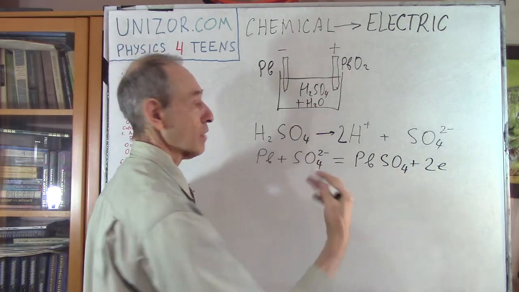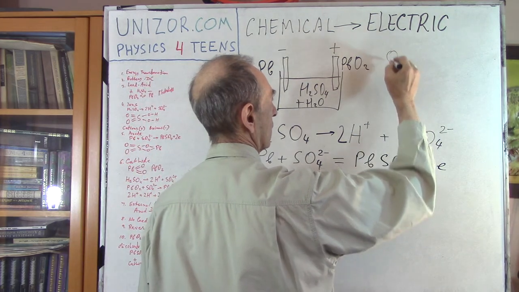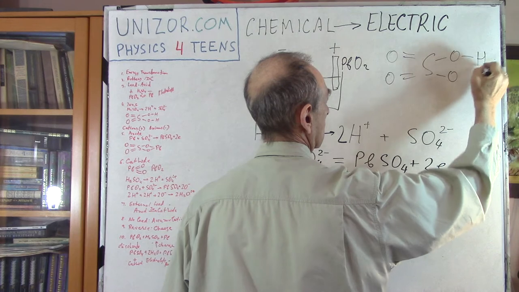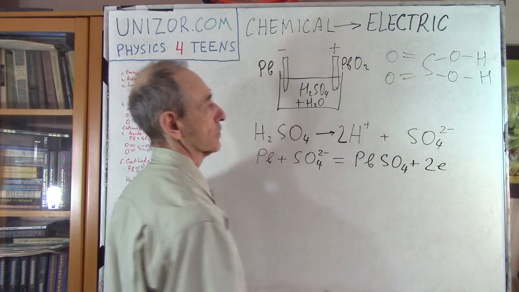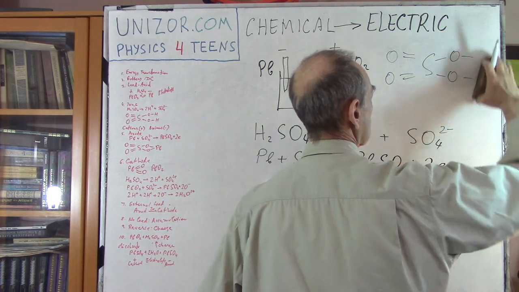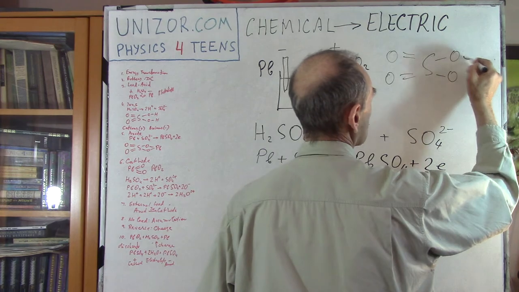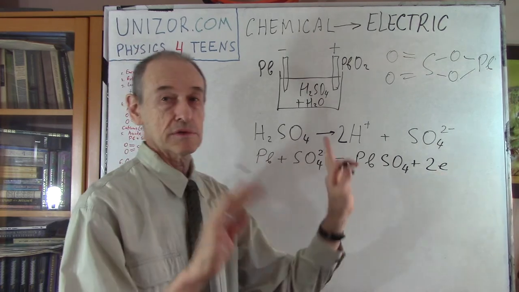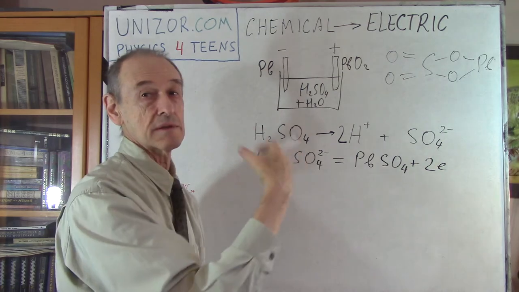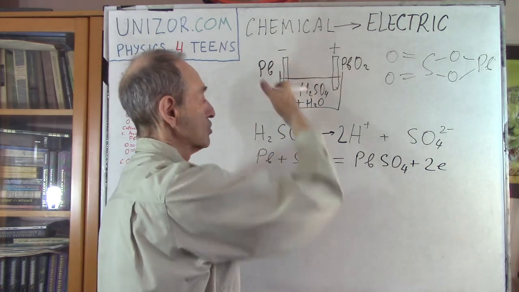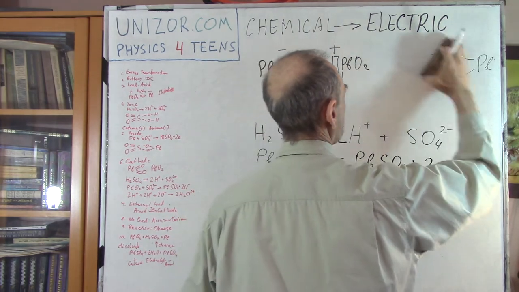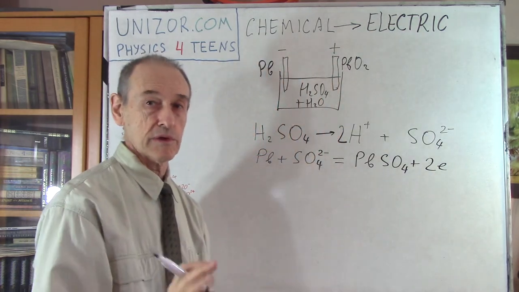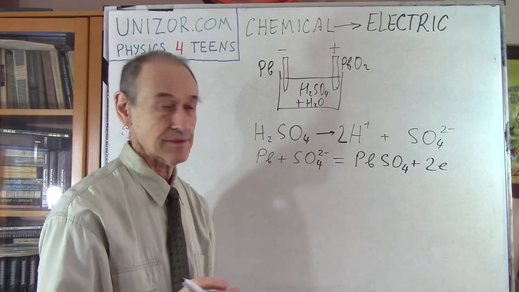By the way, from the structural standpoint, you remember that, I will put it again, this is our initial sulfuric acid. Now these two broke away, and instead these two connections come to lead. So this is the structural formula of this. And two electrons are just flying away, but within this negative terminal, within the lead, which basically constitutes the terminal. Okay, that's done. Now pay attention to these two electrons. They're very, very important, because this is basically where the source of electricity is, okay?